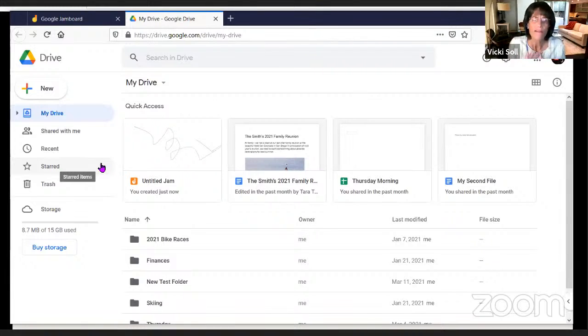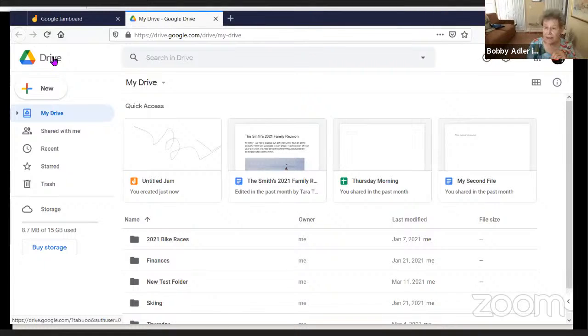So whatever file you create using any of the Google apps, it's always stored in your own personal Google Drive. And I do teach another class on Google Drive, so I just wanted to mention this. For me, in the beginning, when I first started using the Google apps, I would go into Google Docs and create a document or a spreadsheet, and I really never knew where things were being stored. Well, they're being stored in your Google Drive. Everyone has one, and each Google account has its own unique Google Drive.